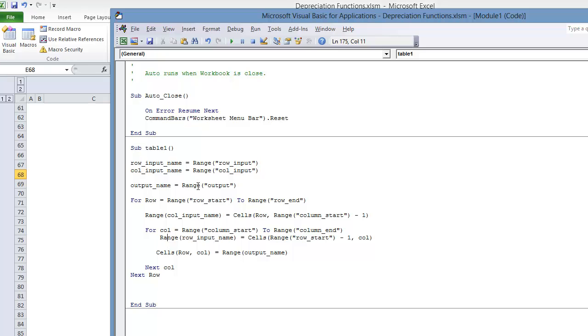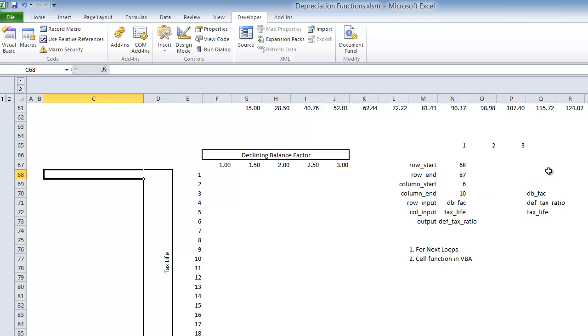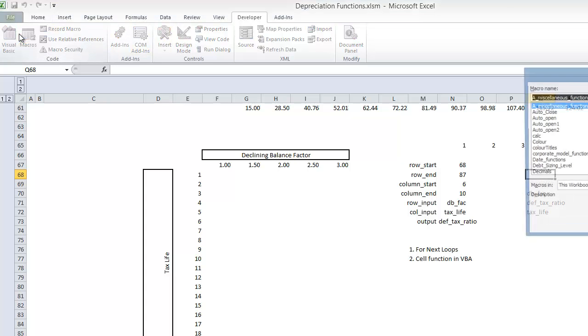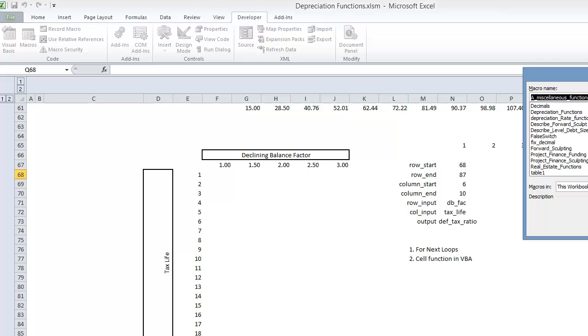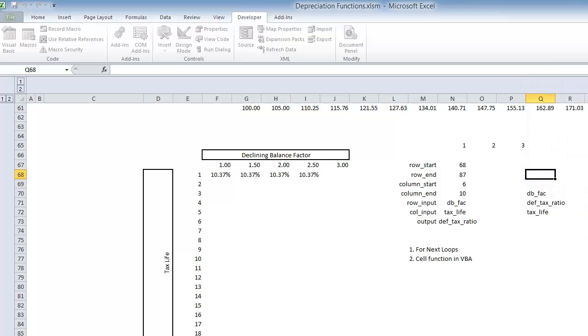And the row input was named here. So now if we want to just run this table, why don't we just do it like this? Of course you could make a button, but we'll just go to the macros, go down to the table, and just press run, and it's going around and around.